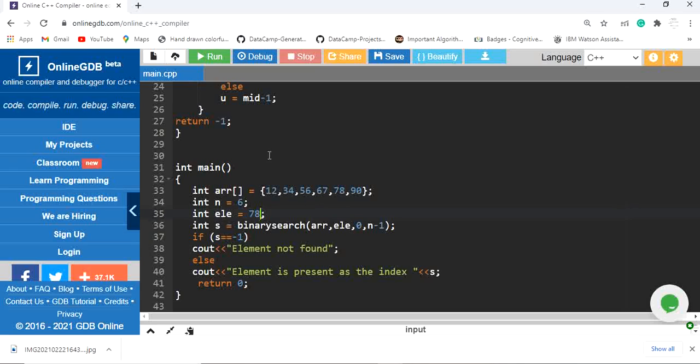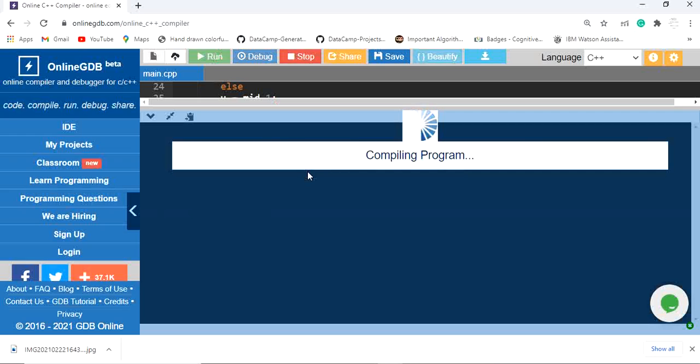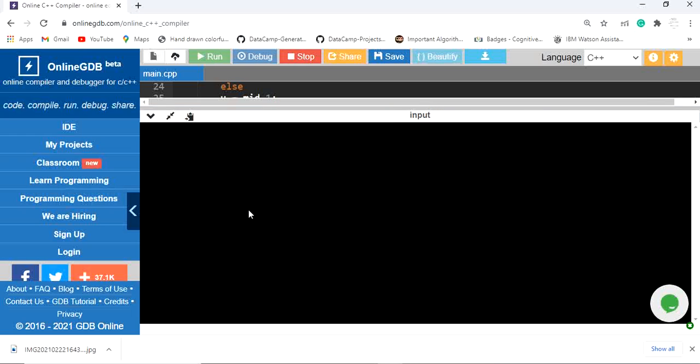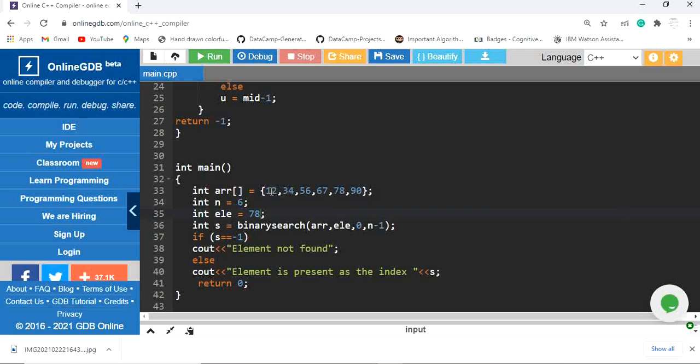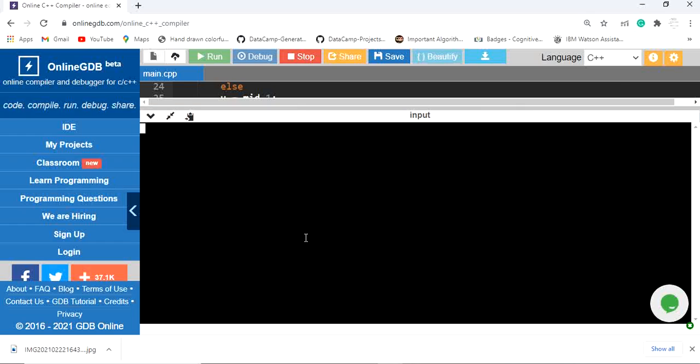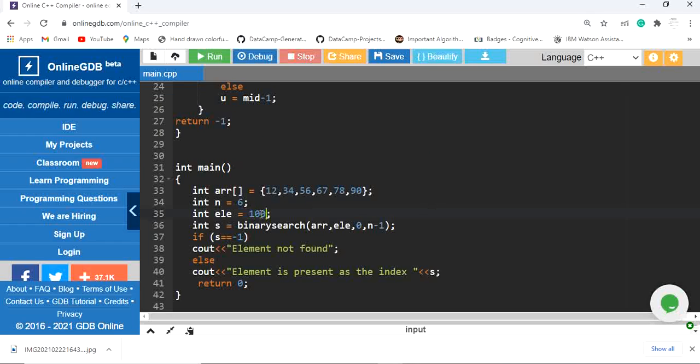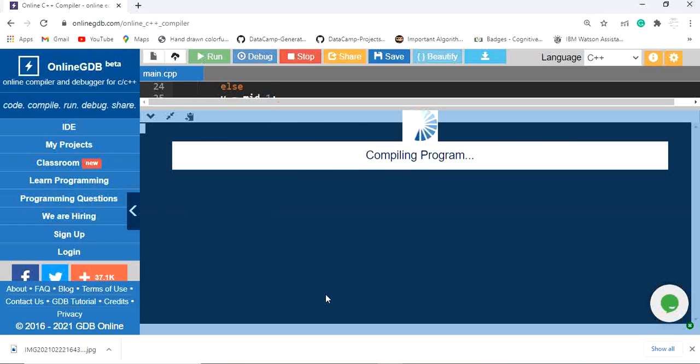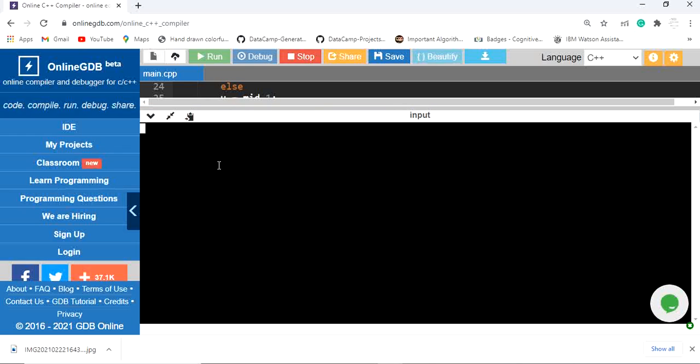The element is present at index 4, so you can see 78 is present at index 4. Let's try for 100. You can see 100 is not present here, so let's run. We are getting element not found.